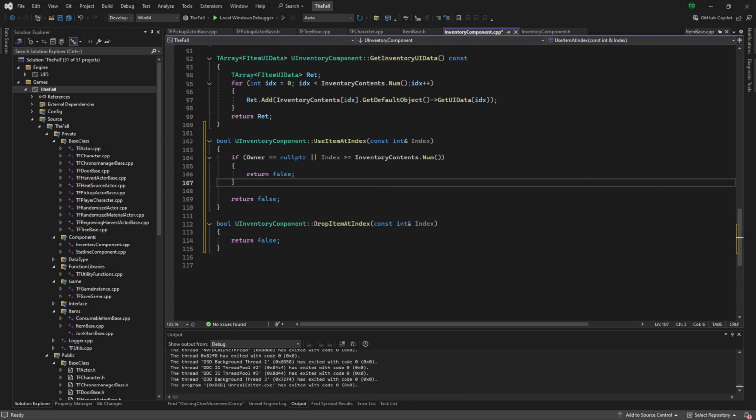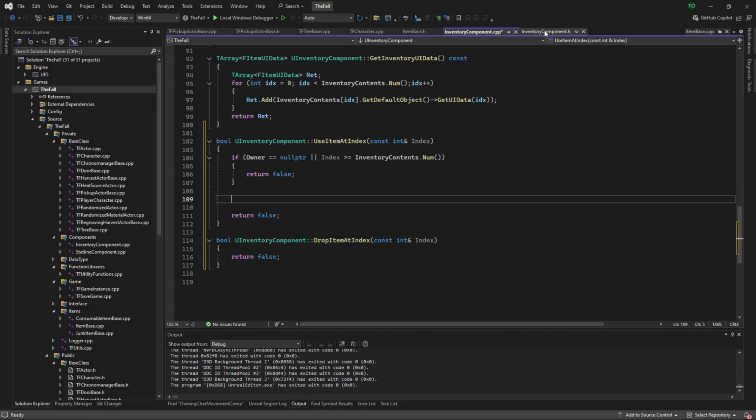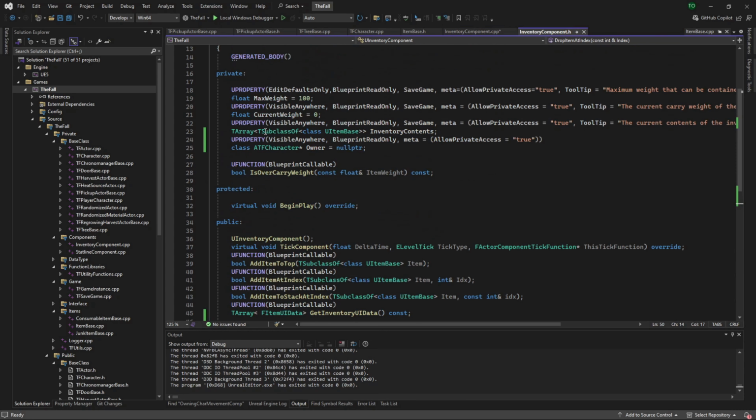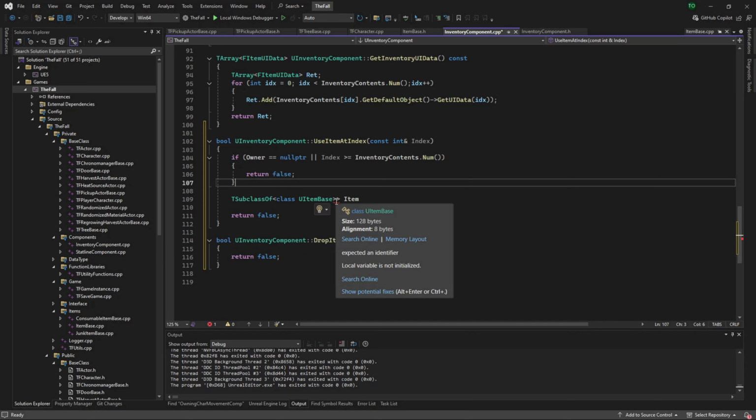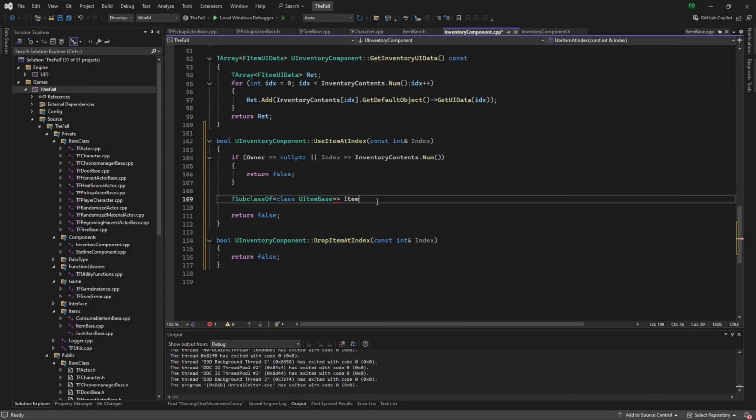The next thing we're going to want to do is grab a copy of this item. So how did we have these defined? These are the TArray of TSubclassOf.